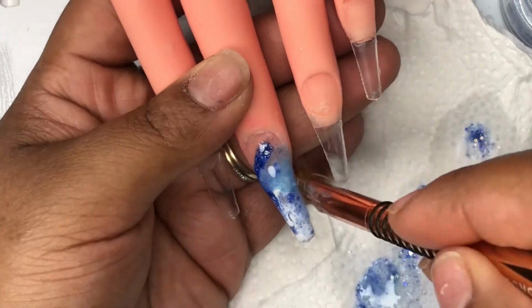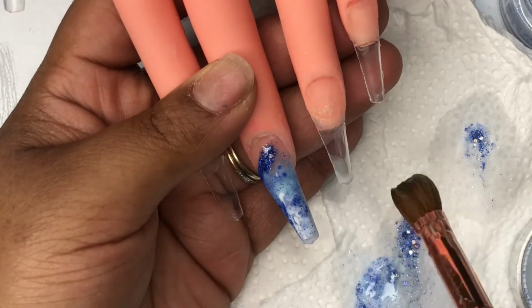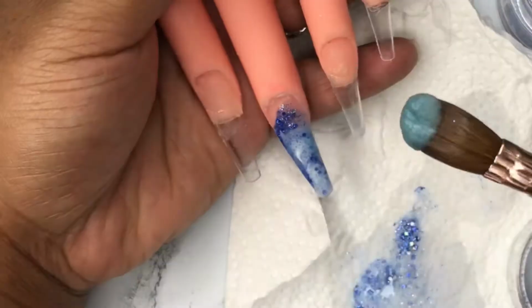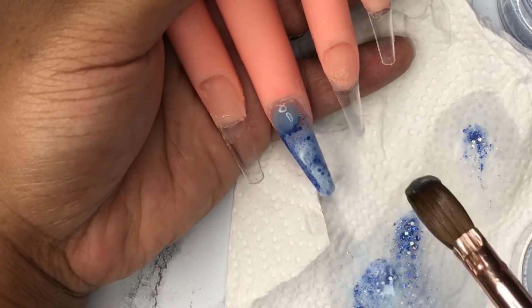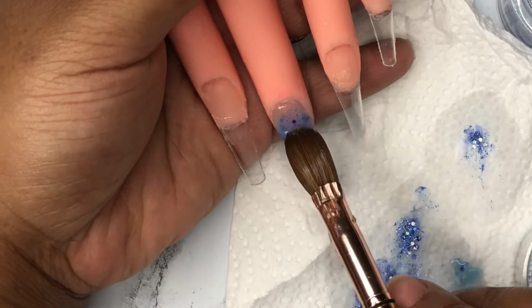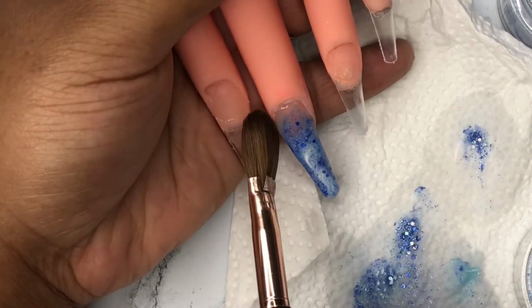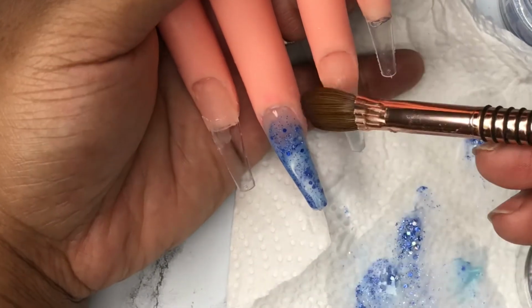But anyways, I wanted to do some marbling. I wanted to use some blues. So I used their glow in the dark dip powder, as well as their new Christmas collection color Sleigh Bells, which is limited edition. So just letting you guys know, after I believe next week, it will no longer be available. And then I'm also using their white.